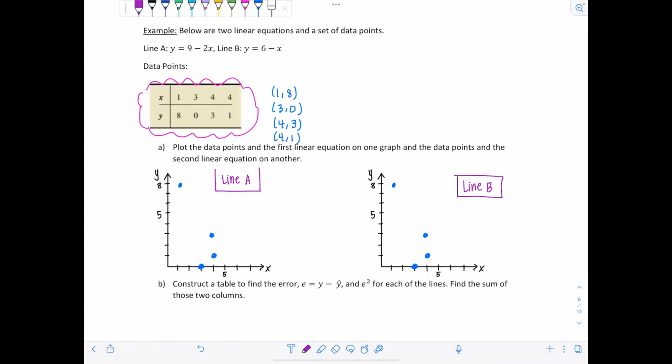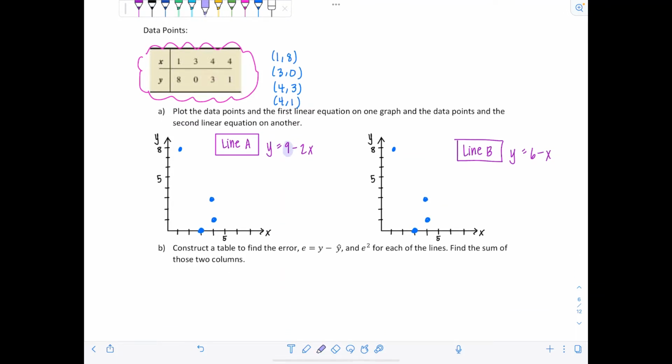Okay. So let's look at line A. I'm going to write the equation. y equals 9 minus 2x, and then line B is y equals 6 minus x. So the y-intercept is 9. That means it crosses the y-axis at 9. So there. Slope is -2, -2 over 1. So get another point. (1, 7) is another point on that line. And also I know the x-intercept is 4.5. You don't need to worry about that, but I just like graphing with intercepts. Okay, so there's line A.